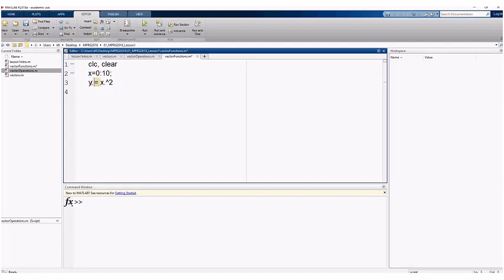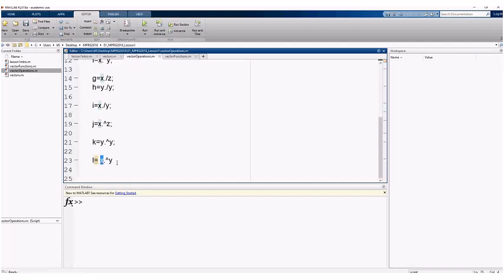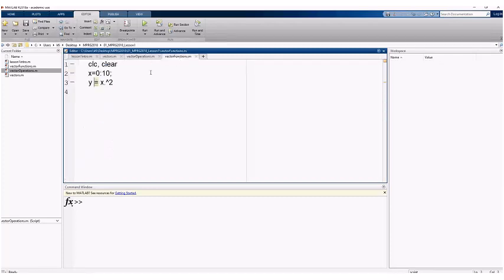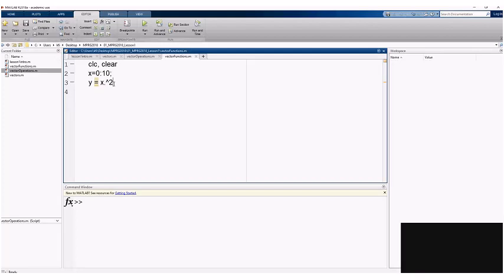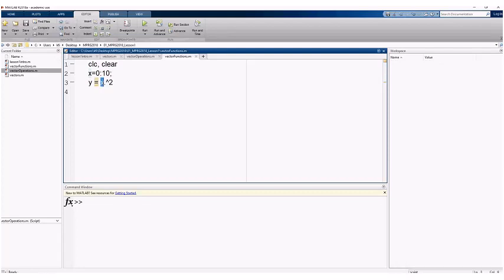This expression is almost the same as we've seen before, but instead of vector y, we have now just a number 2. It works in the same way as with two vectors, but this time this operation is applied to each element of this vector because we have the dot here.